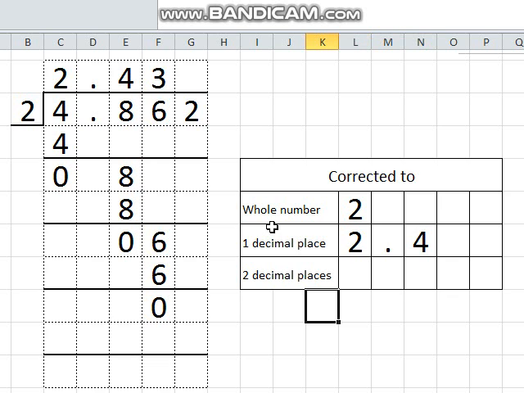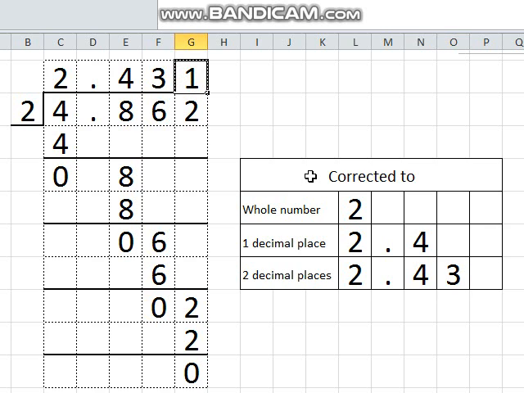And then if you want to get the two decimal places result, then you need to move forward again with 2 here, and then 2 divided by 2 is 1. Okay, when you divide, and then you have the 0 here. Okay, so the result is 2.431. Okay, but if you want to correct the answer to the nearest two decimal places, then this one should be 2.43, because the last digit is 1, less than 5, so you just stay the same. Okay, for the previous digits over here, stay the same.